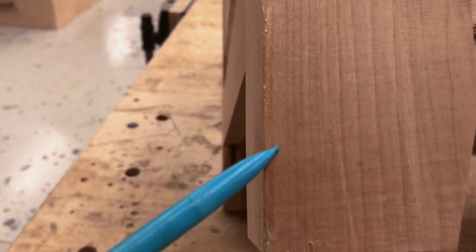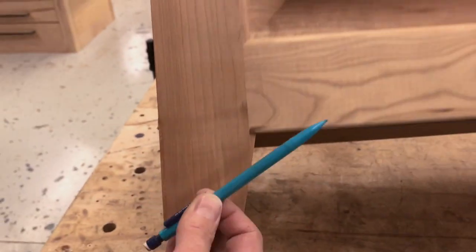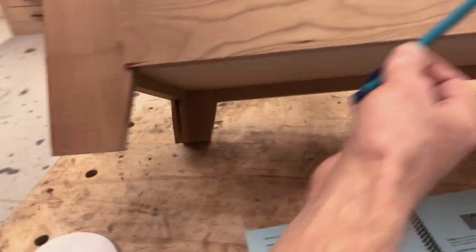There's other issues that happen. That is a glue. And down in here, I've got some glue areas. That's where it's dark. Those have to come out. Especially on the feet, it's easy to miss them.